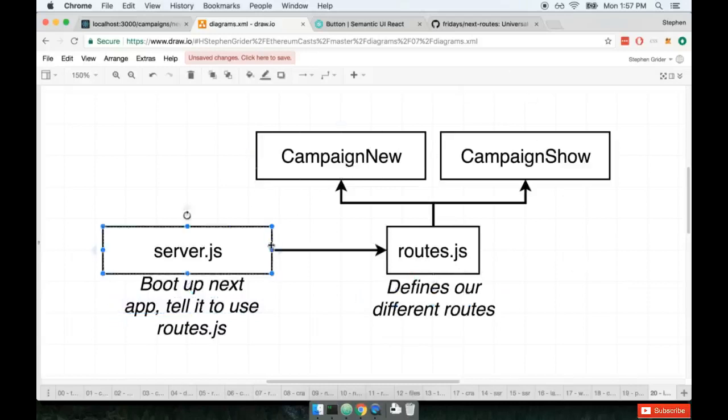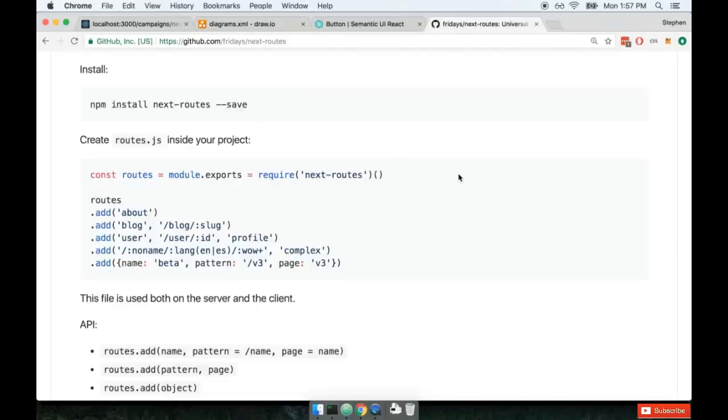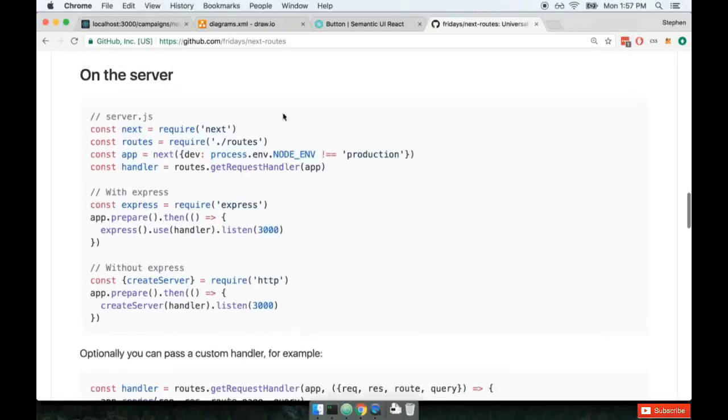The code that we have to place inside this server.js file is listed inside the documentation over here as well. So if you're all curious, you can always take a look over here at some of the different lines that we're going to have to write. So we're going to write this first block right here that's going to create a next application. And then we're going to also write this second block, or third block, I guess, down here, because we are not using Express.js inside of our app. So we're going to write this stuff and this stuff. And this basically sets up Next.js and tells it to use all this routing stuff that we are putting together right now. So let's get to it.